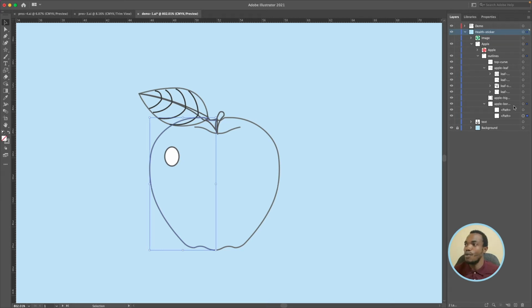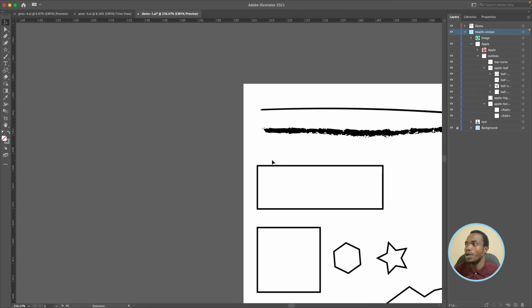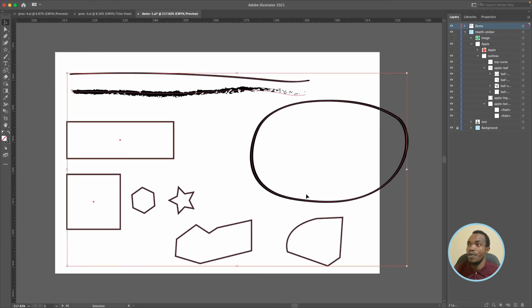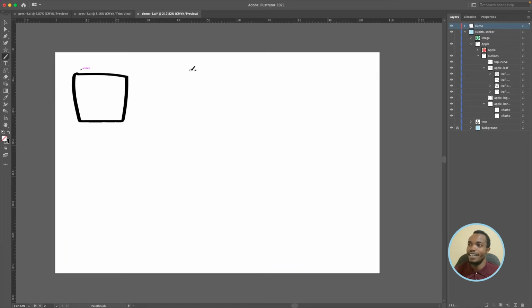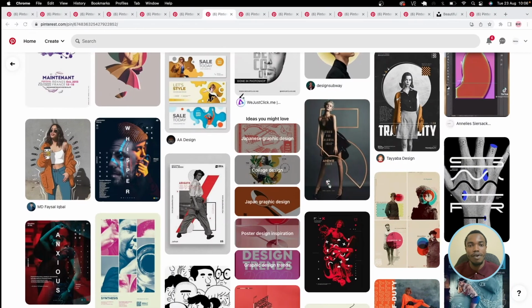So guys, let's move on to the next point. The next point is form. Form is three-dimensional, and you'll find out that most individuals use form to come up with other shapes that are not provided with Adobe Illustrator. For example, if I have a square right here, I can come up with a cube by combining multiple squares and making sure that this cube has more than one square. So this becomes the form that I've gotten out of using multiple squares. From this square, I can get this cube, and I can use this cube for multiple things.